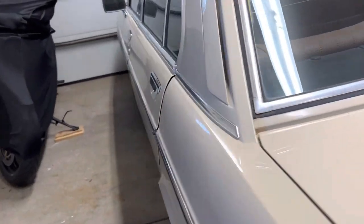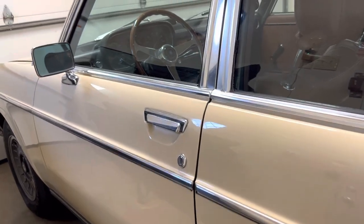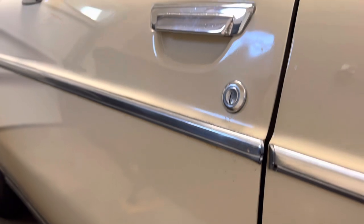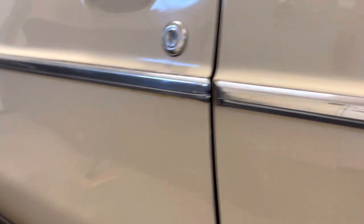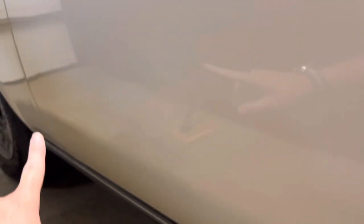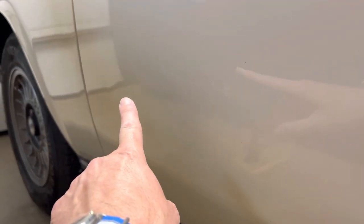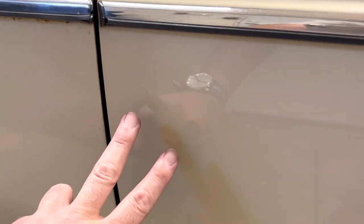There are a couple of dings I started to point out. There's one on the driver's door — you can see it. It's a ding and a touch up — just above my fingernail there. There's one a little bit further down, maybe two or three inches away from where the door meets the left front fender. That one is extremely soft. A couple of very soft ones right above my fingers there — hard to pick up.